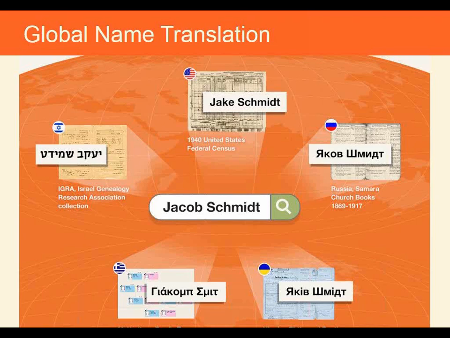But not only supports, it understands the languages, especially with the name translation capabilities that we have in place on our search engine. And the benefit of this is that you don't need to know all these languages in order to get the records that you need in different languages. We cover English and basically any Latin characters. We're able to translate the names into Hebrew, Russian, Ukrainian, or Greek.